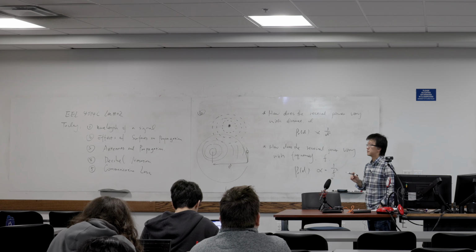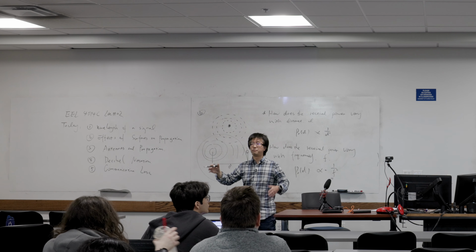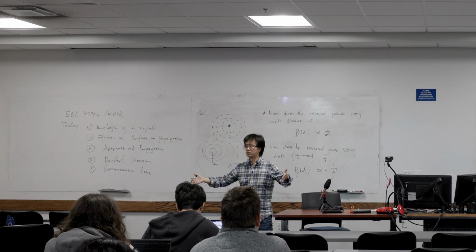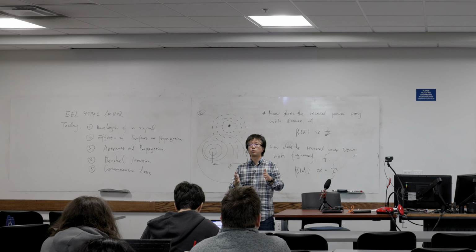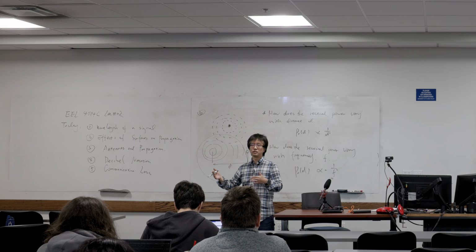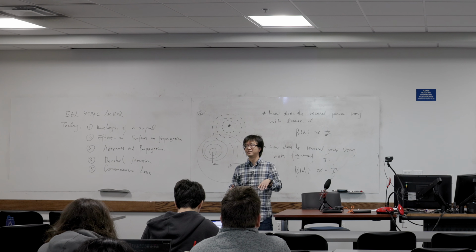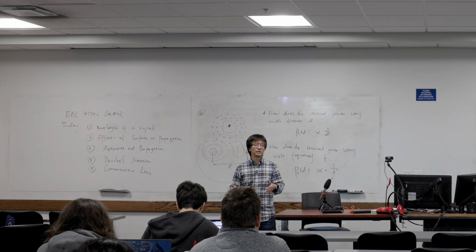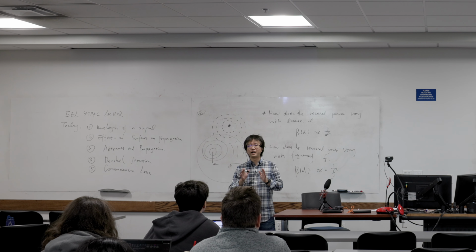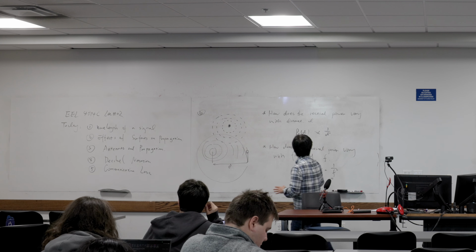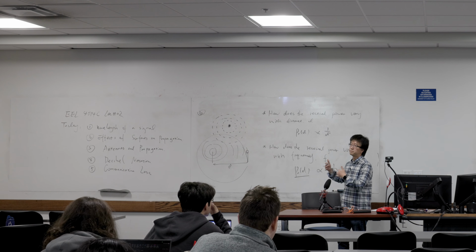It basically means that, as I said in the beginning of the class, when we move to a higher frequency, we have a much bigger bandwidth, right? Bandwidth basically means resource. We have much more resource to transmit. For example, at 900 megahertz, our bandwidth is like 20 megahertz. But at a very high frequency, maybe 30 gigahertz, our bandwidth is like 1 gigahertz, which is way bigger than 20 megahertz. But one of the downsides is that our received power will be much less because the frequency is much higher. So we need to be careful.